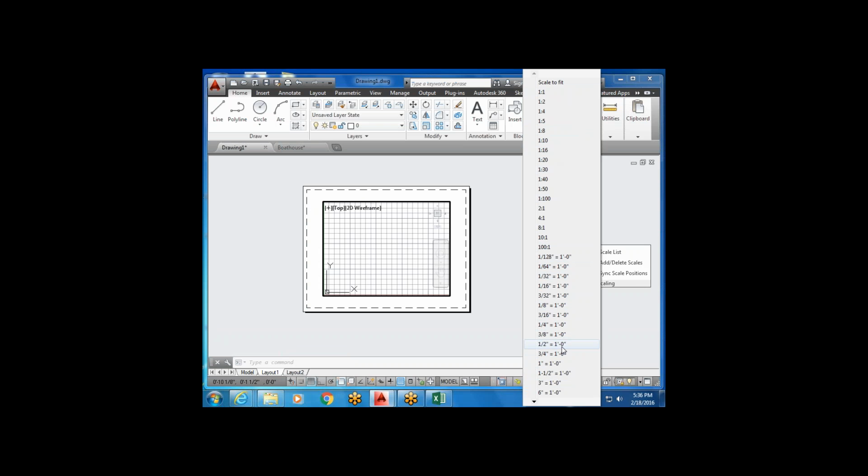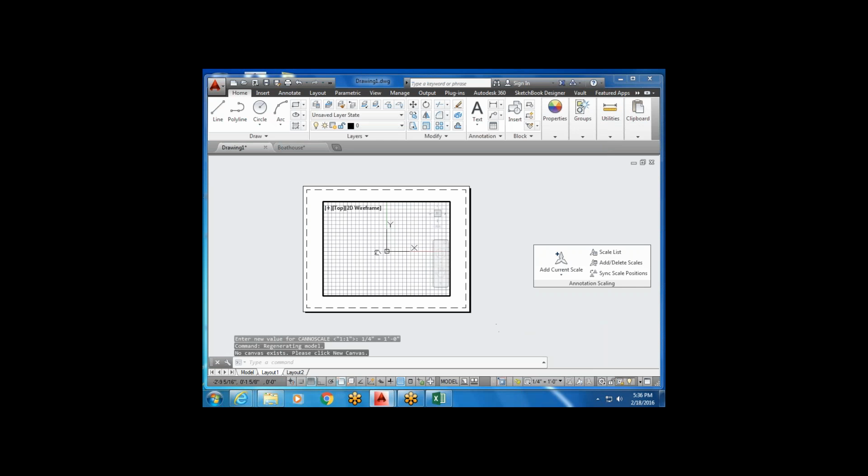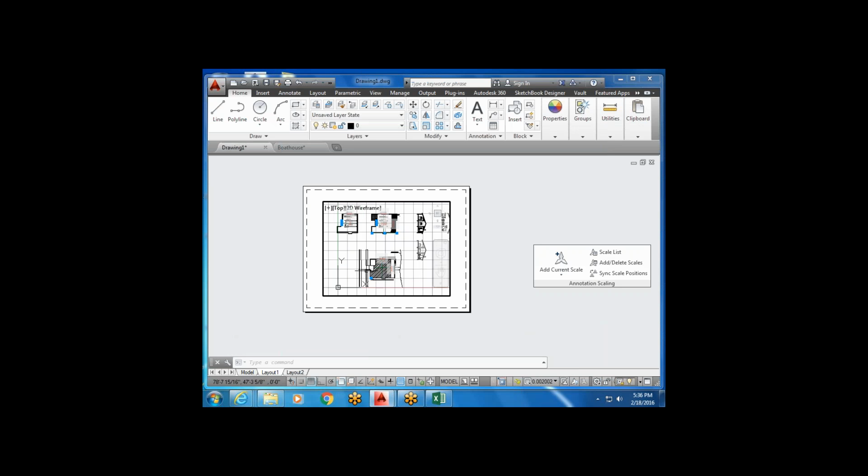There's some people who are in that class right now. We use that for our elevations and drawings. So 1/4 inch equals 1 foot is the main one that we want to use. And if I click on that, I didn't have anything pulled up, so I might want to at least get close to something, to show you what it would look like at 1/4 inch equals 1 foot scale.